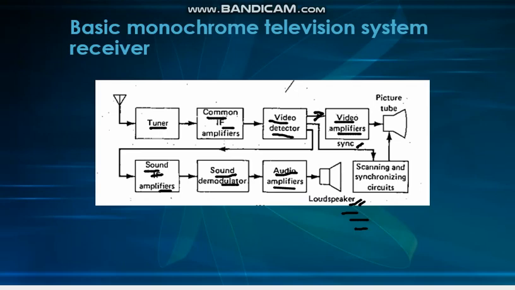Kindly just watch the direction of the scanning synchronization section. You can see the scanning and synchronization circuit is one-sided here in the receiver section. Why does it go through as a one-sided signal? Because the video detector has the directions of which object moves in what direction and what kind of movement has been going on in the signal.